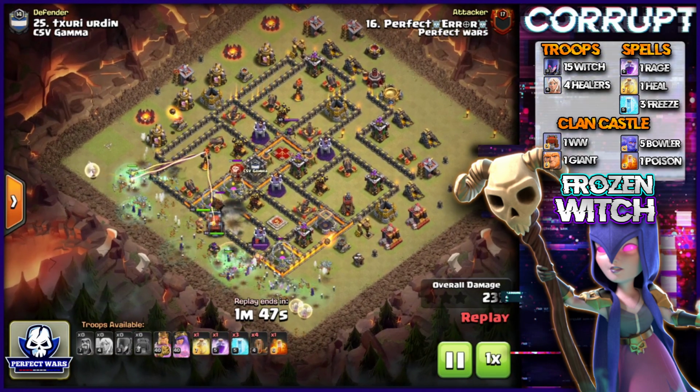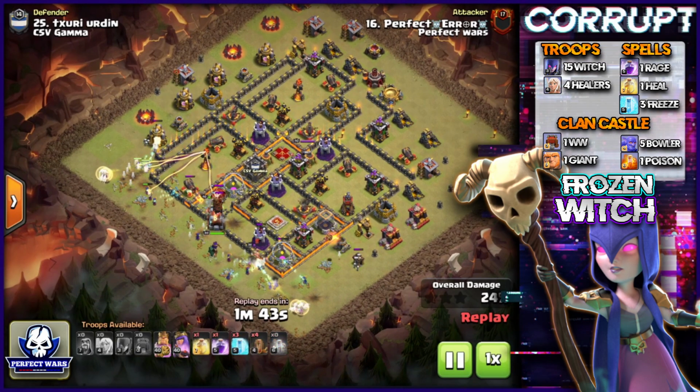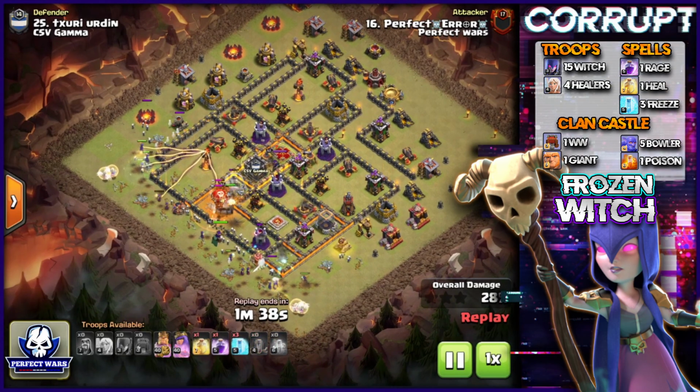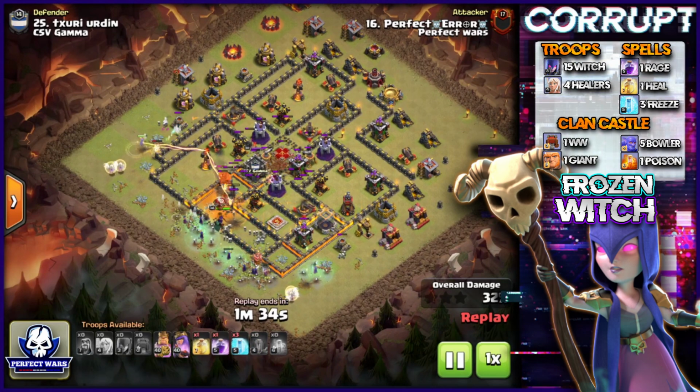Let's save it for when the wall wrecker pops. But then also, we want to make sure that setting that funnel is our top priority. That also means sending in witches so that they stay inside of the base. You can see right here that the Quad Quake was used.